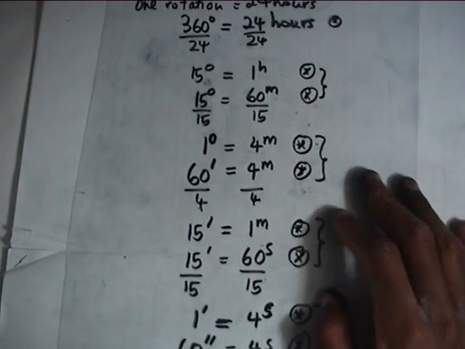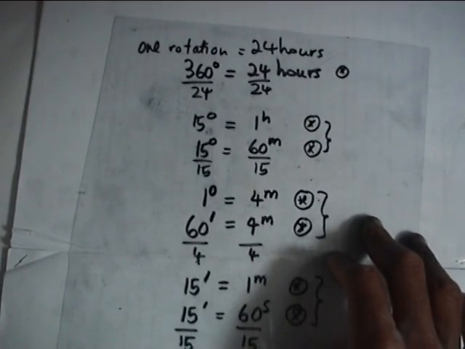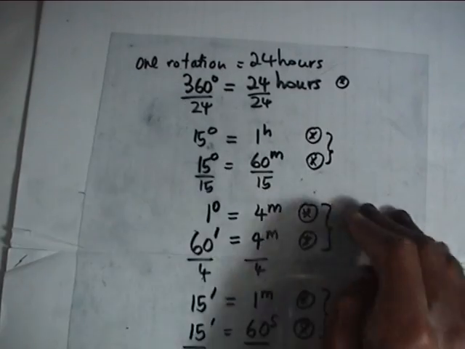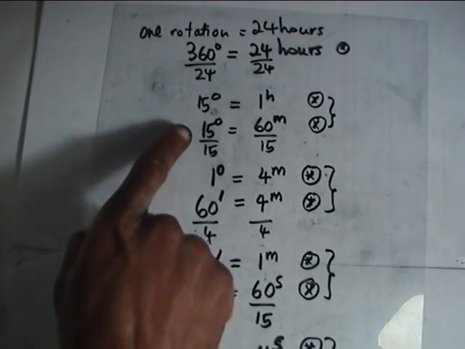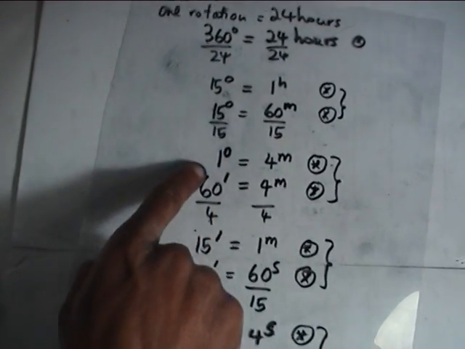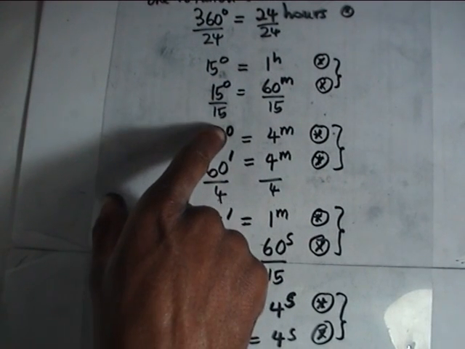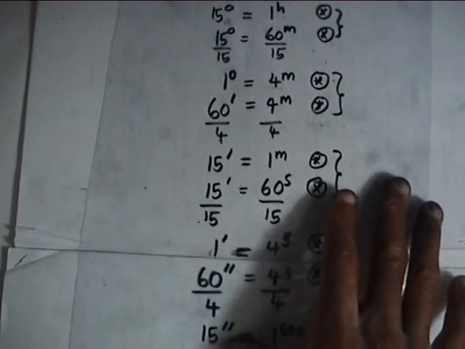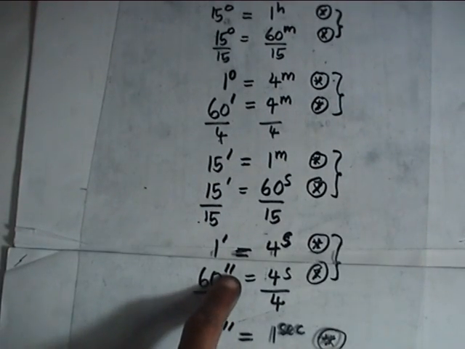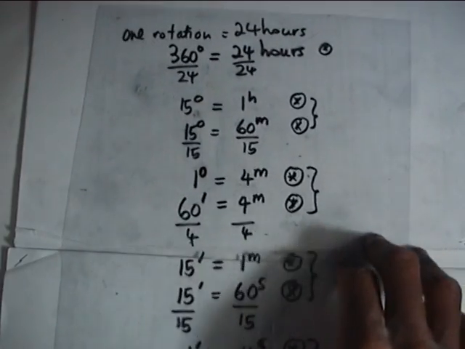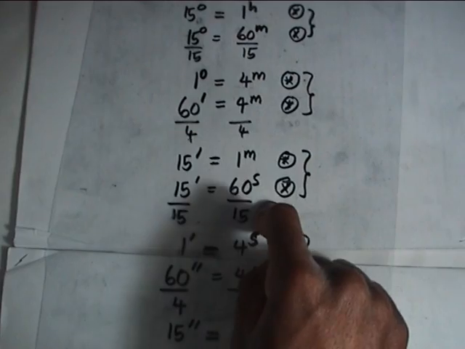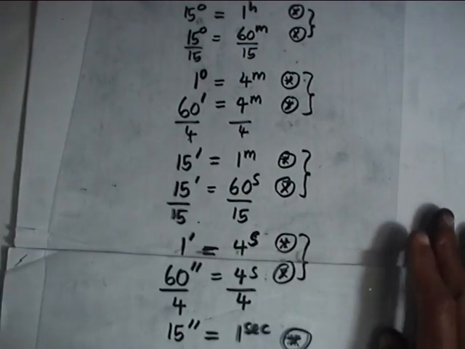If you do not know what I wrote here, just go to the previous video and try to follow the steps. They're quite easy because here we have the degrees and here we have the time. The different divisions of angles are going to be the degrees, the arc minute, and the arc second. These double dashes are arc seconds. And then on time we have an hour, a minute, and the seconds that we know already. So we are going to see examples of how to do the conversions.